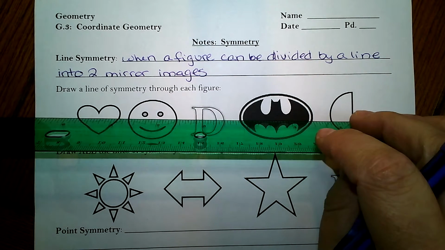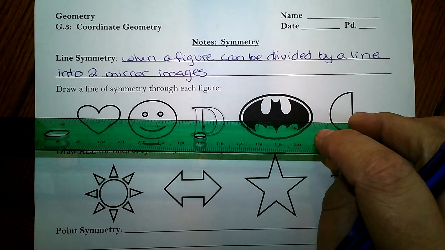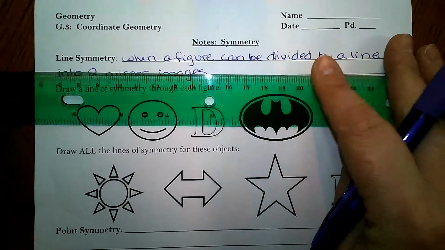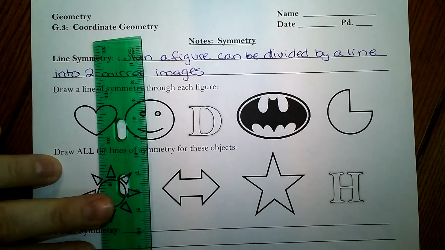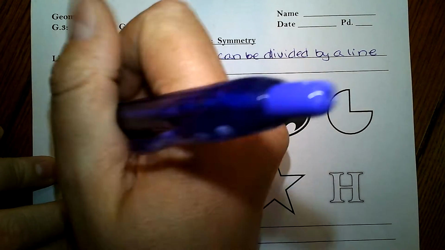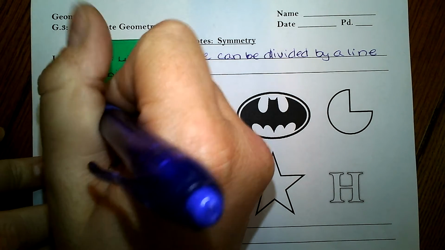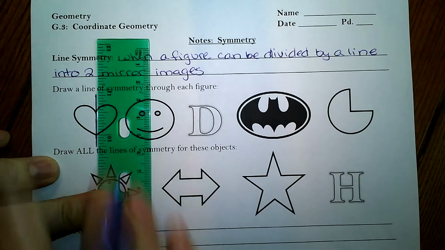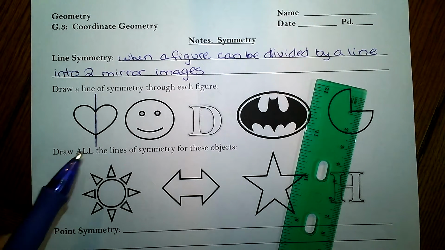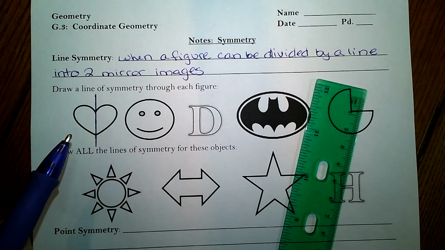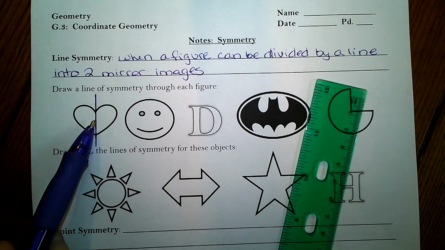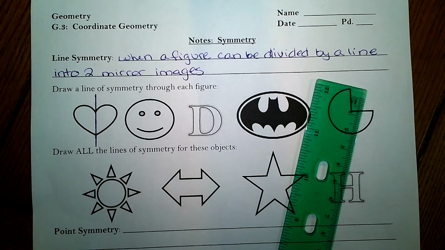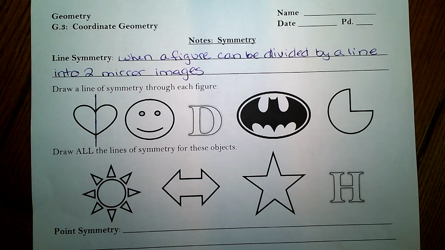So you couldn't go horizontally because the bumps of the heart are not down here on the bottom. We would go vertically. So our line of symmetry goes right through the crease in the middle of the heart. That way, everything on the left is now a mirror image of everything on the right. We could fold this heart in half and the two halves would line up with each other. Go through and see if you can find at least one line of symmetry through each picture.